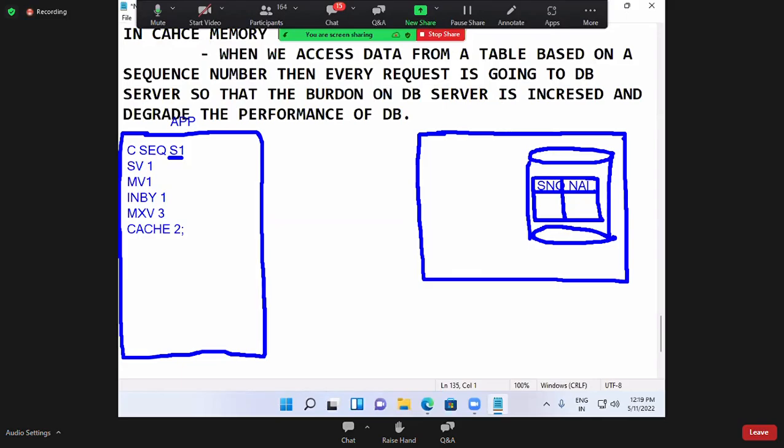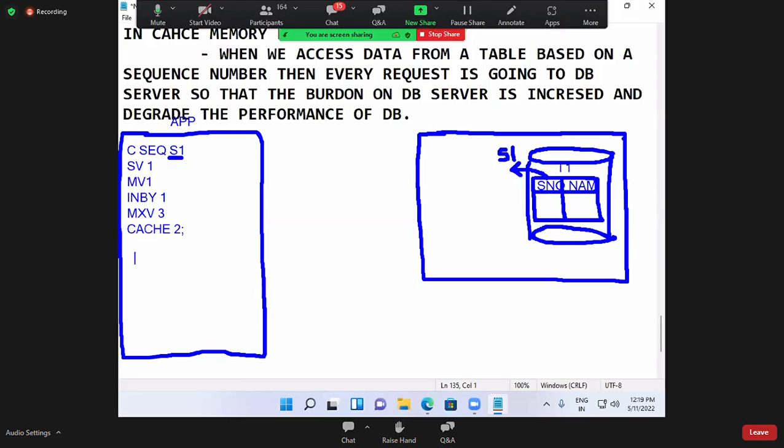Now the table is created. What is my table name? Tester or T1 or something. After creating, I'm going to apply this sequence on the serial number column. What is my sequence object name? S1.